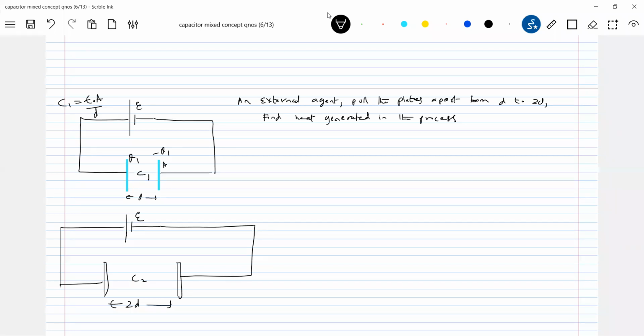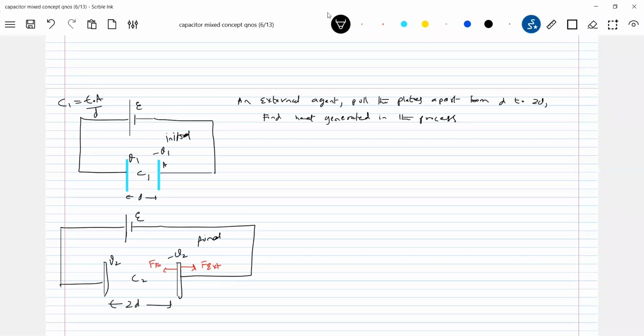So what has to change now? The charge is going to change. The charge will be some other charge, we don't know how much. We'll let it be Q2. So first we'll calculate Q1. What is Q1 from the diagram? I will increase this separation. The external agent is going to apply force. Let me indicate that somewhere in the diagram.